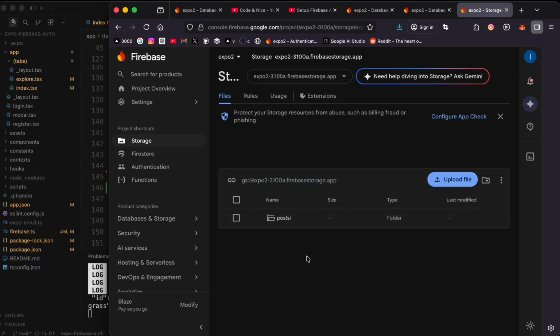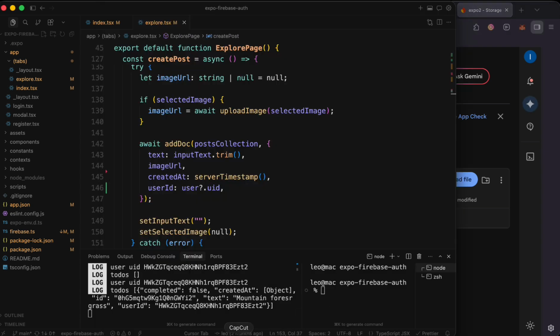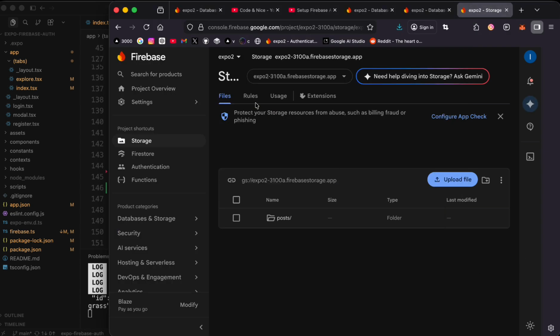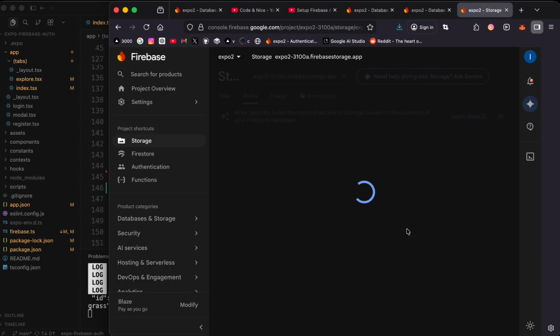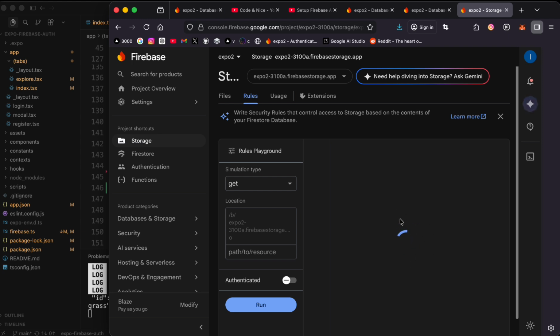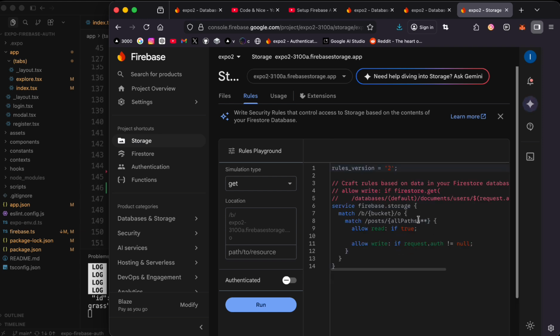Let's try. So only an authenticated user can upload at this time. You must have request.auth. For read, it's open, everyone can read. Okay, I'll give it a try.